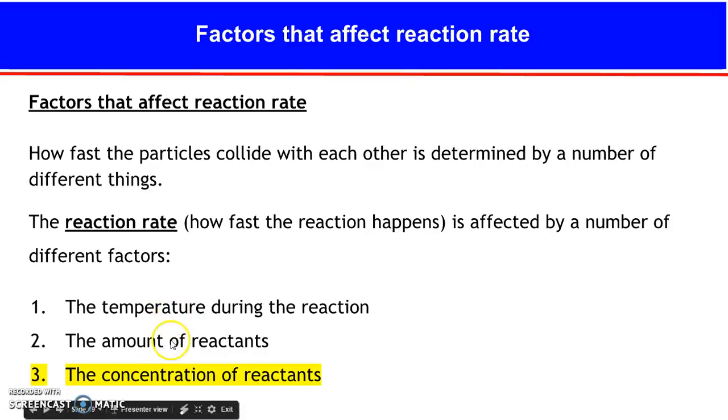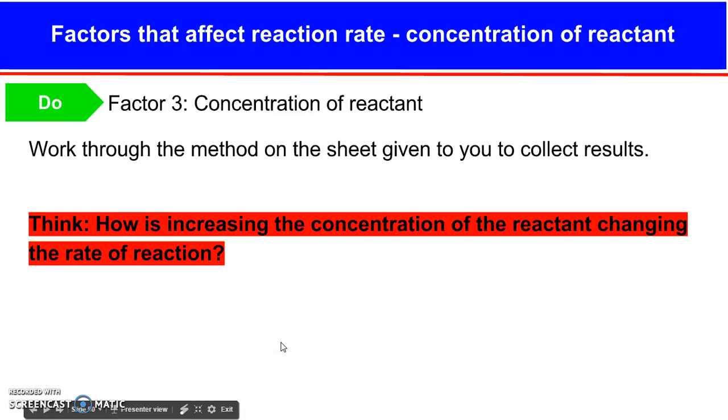These two factors here are factors that have to be controlled during experiments where we're looking at the concentration of reactants. So concentration of reactants also affects the reaction rate, but this is the part that we're actually interested in when we carry out our internal assessment and our formative assessment, which also can get you 2 credits. So we're going to be focusing on this one now. This is going to become our independent variable, and these two things here are going to become our control variables. So I'm going to talk you through how we're going to do that.